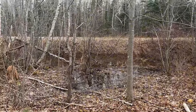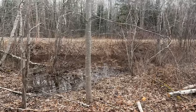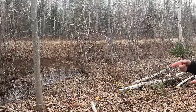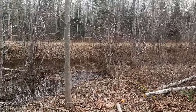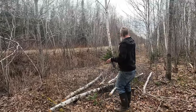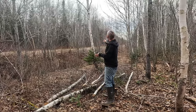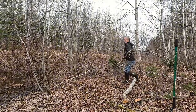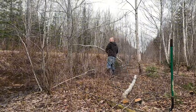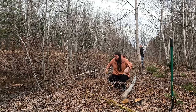So this area by the road is very wet. You can see it's flooded. The willows are good for that, apparently. So one here, and then one further, or maybe one here and then one on the other side of that birch. Are we planting a willow though in the front of this? Sorry. Where are we?